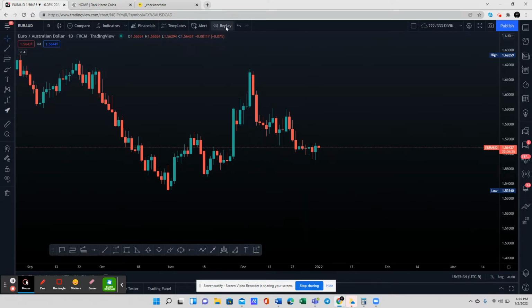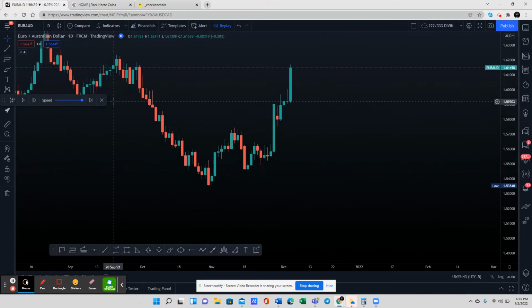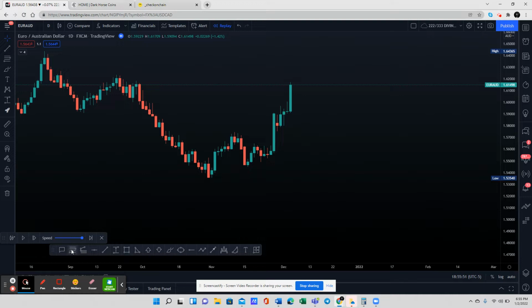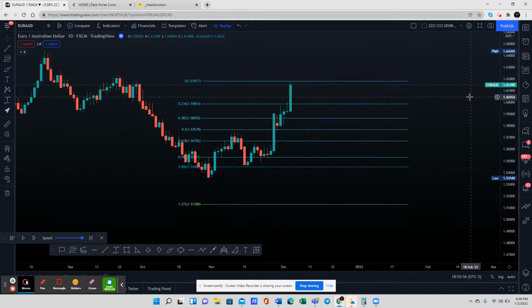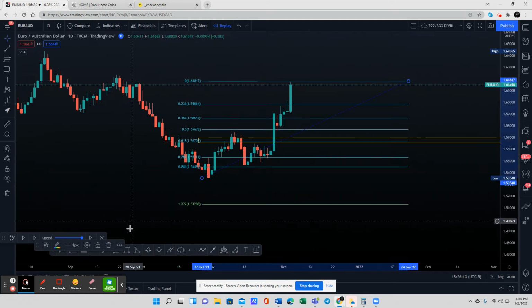So typically, let's see if we came back into the market and I saw this. What I'd be looking for is some retracement, some pullbacks. I use my Fibonacci retracement tool, and essentially, I want to see price come back down into this 61% retracement level. So I look for price to get back here, and I'd be looking for shorting opportunities based off of that.